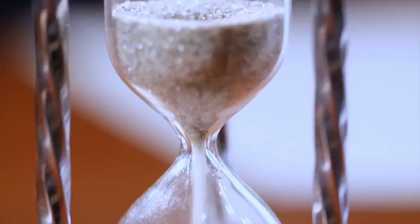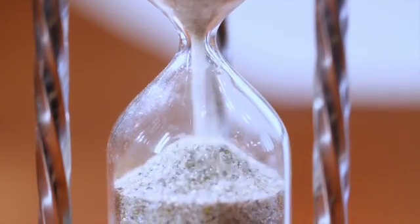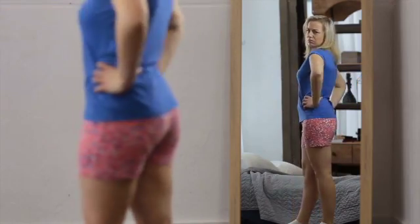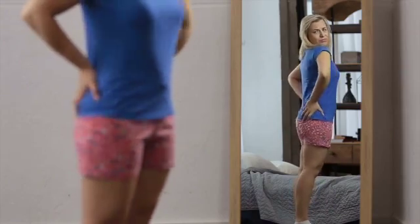Because there's nothing to be upset about when you accept that your behaviors are yours and that your results are yours. If you don't like your results, you can change your behaviors, but don't compare somebody else's timeline and how long it took them to yours, because then you will constantly be looking in the mirror and saying, I don't see results, instead of actually making yourself see what results are happening for you. You may be seeing results and you don't even realize it because you're expecting your results to look like somebody else's. So hopefully that helps you out a little bit.